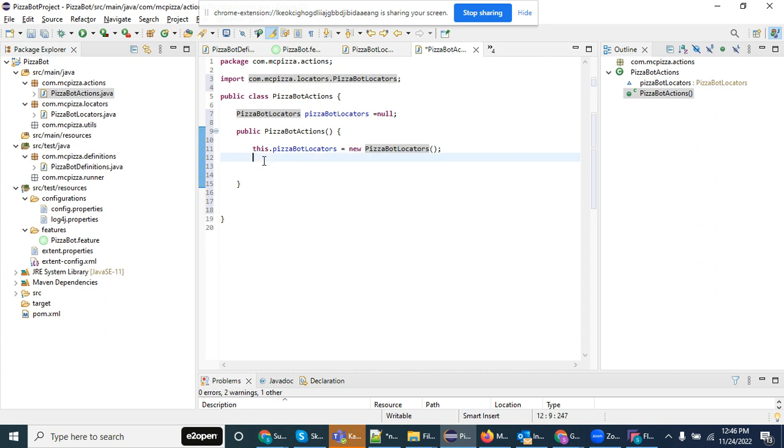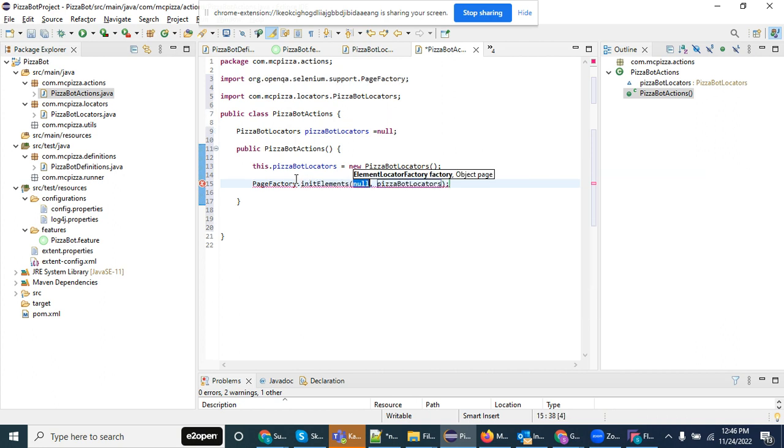Page factory. Before that, I just want to use the page utilities class. I also need to write the driver and everything. Before that, let me initialize the page factory: initialize the elements, in which driver is that. So I need to pass the driver here.